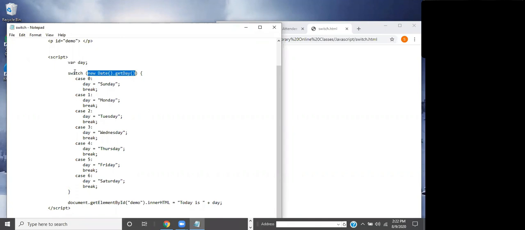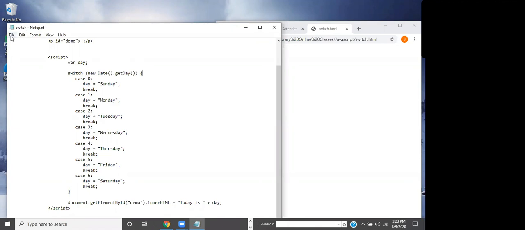So instead of the switch having the day equal to Sunday, I would have it equal another day, because when you do a getDay, it'll pass the value of 0, 1, 2, 3, whatever. So that's it for the switch. We covered, for conditionals, if, else if, else, and now the switch.